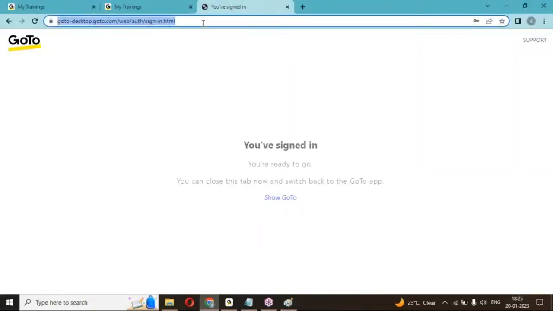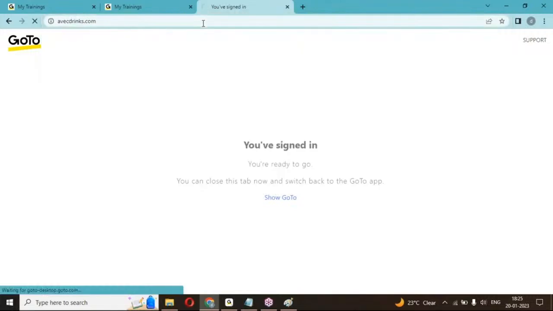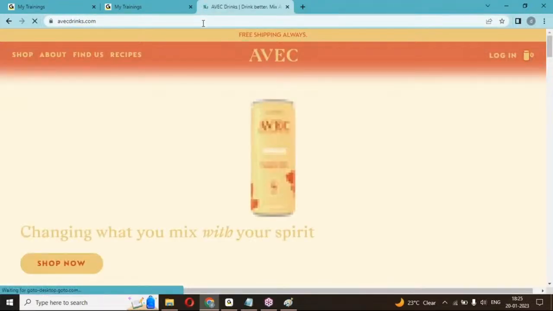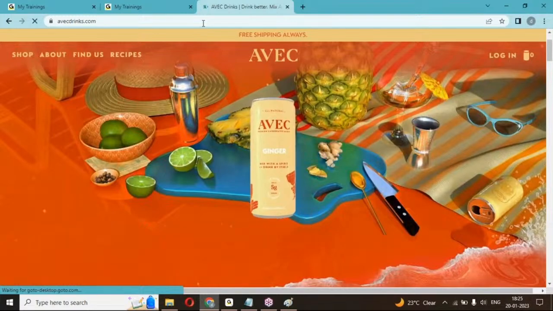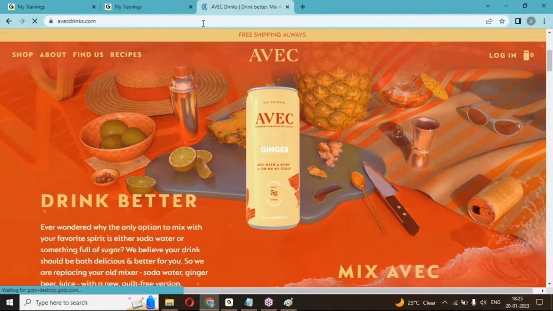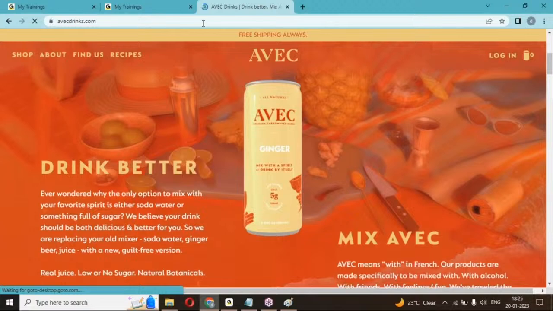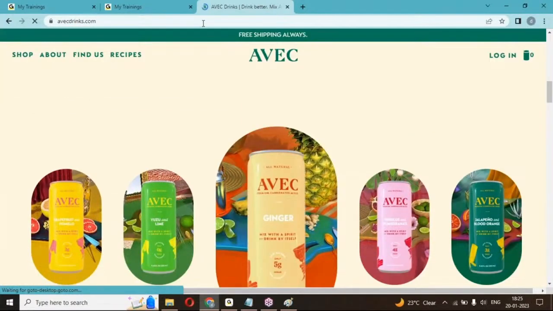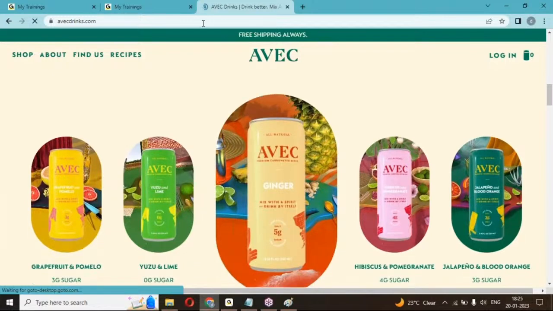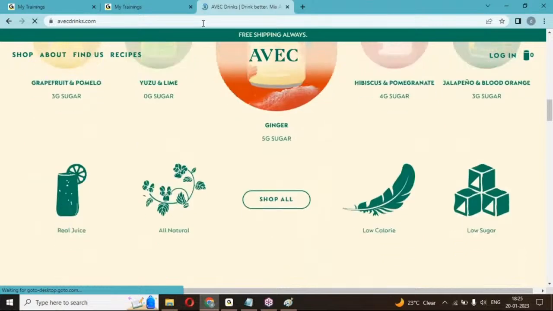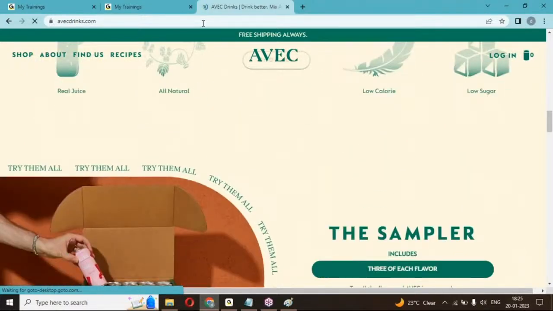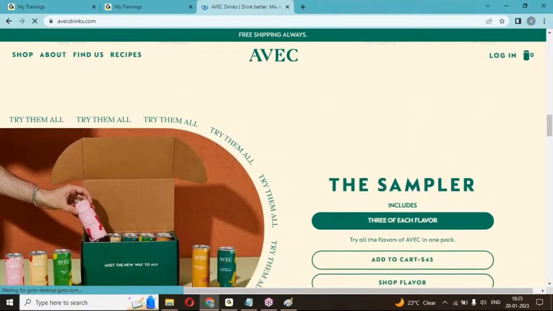We can achieve things like this. ABC drinks is one of the URLs. You can create this type of website. See here, when I click the down button, the content is going up, the background is becoming blurred, and it is showing a 3D effect, third dimension, where the can is coming up. This type of effect we can create with our UI programming. Here you see the content is moving in an oval shape and all the contents are coming like this.